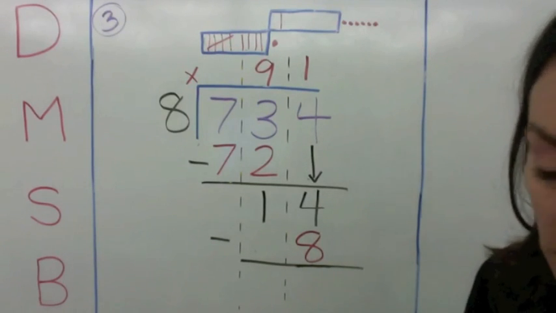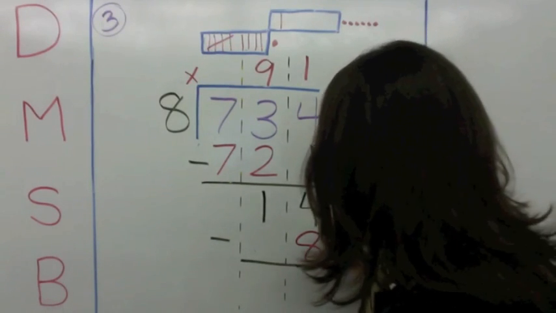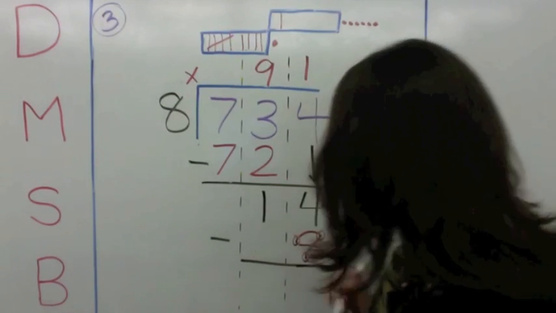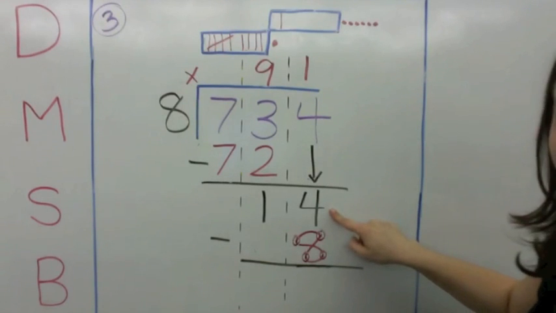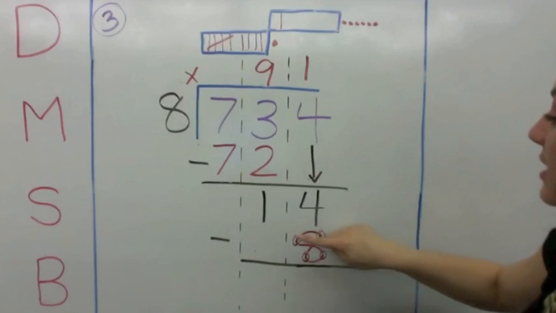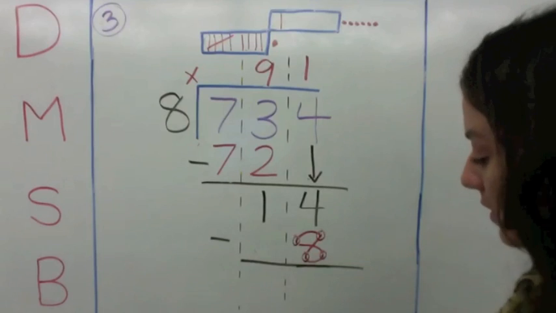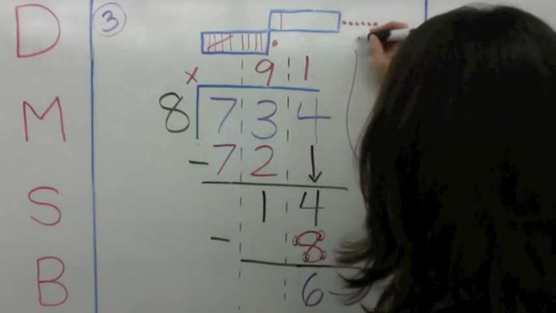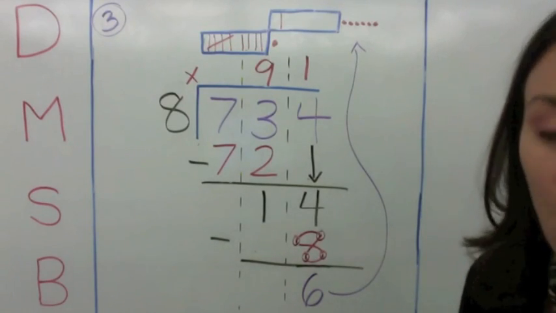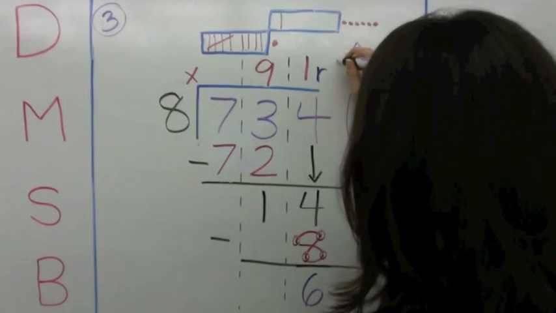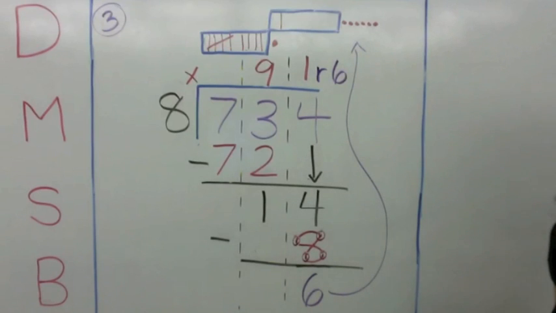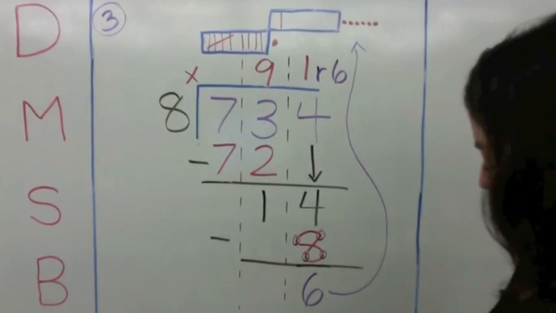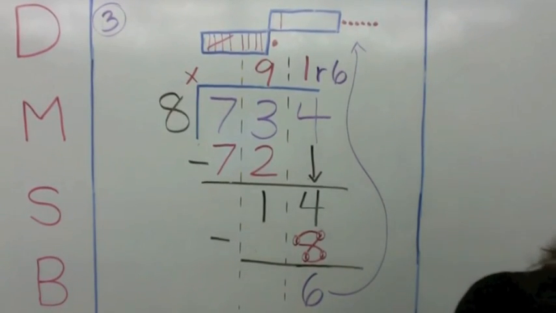Let's double check. A lot of you forgot how to do this. So I'm going to put some touch dots on this 8. You should too if you do not know 14 take away 8. That is all right. Here we go. 14, count back. 13, 12, 11, 10, 9, 8, 7, 6. So, is there 6 left over? Does this match the dots? Yes. Oh, yes. So the remainder is 6. So the answer is 91, remainder 6. Go ahead and get that down. Now you're going to practice some of these problems on your own.